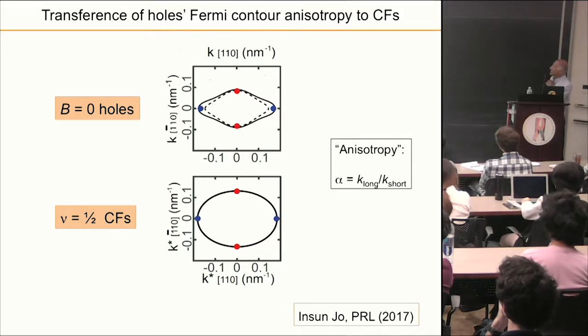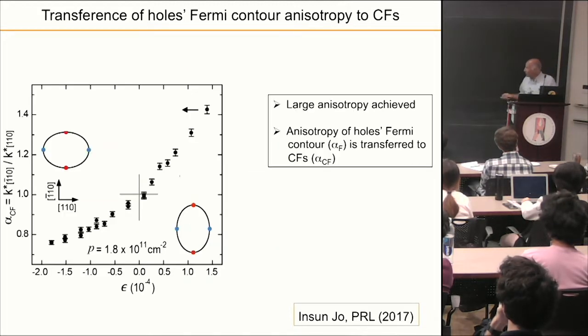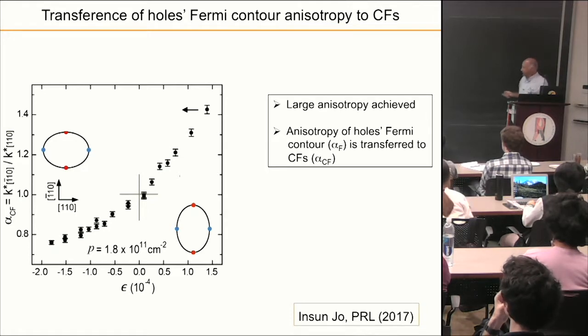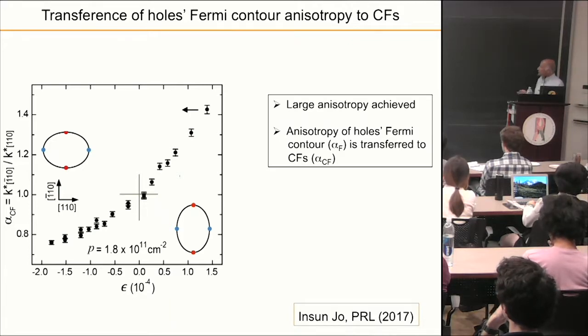One way to parameterize it is to look at the anisotropy ratio, which is the long axis over short axis, the Fermi wavelength along the 2 directions. Let's call this alpha. So in this figure, we are plotting now the alpha for composite fermions, measured from the data that I just showed you, as a function of strain. So these are the data points. The Fermi contour essentially goes from a shape like this to a shape like this. Of course, right at zero, it's circular, but it definitely gets distorted when you apply strain. So this is the anisotropy of composite fermions.